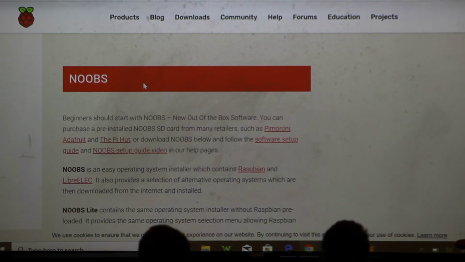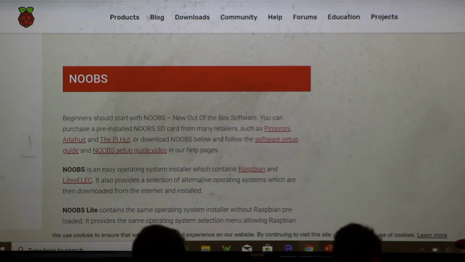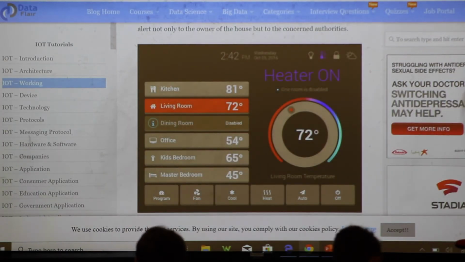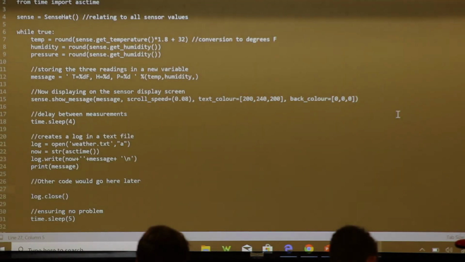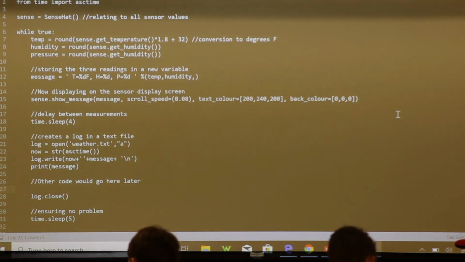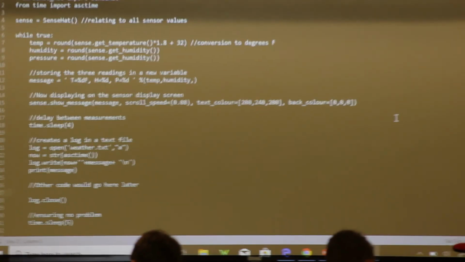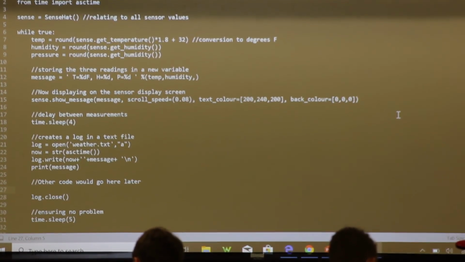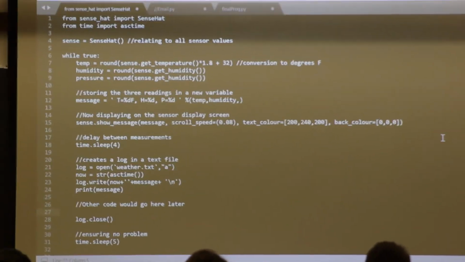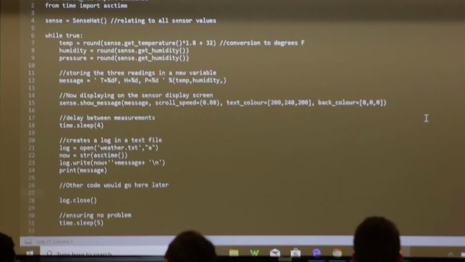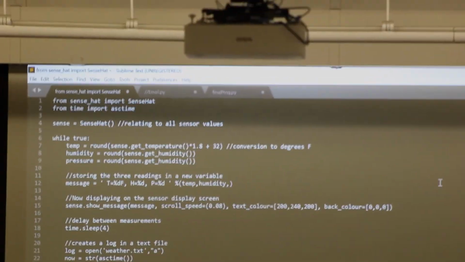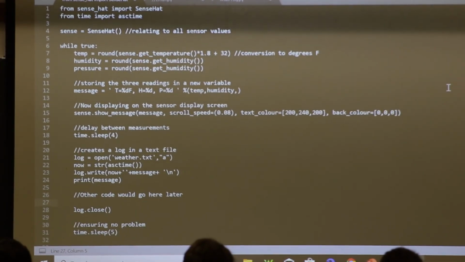It's in a zip file. You extract the files from that into your formatted SD card. You're just literally copying and pasting it all in, simple, and then you're able to remove your SD card and put it into the SD card slot on your Raspberry Pi. Once that's done, you're set. You have an operating system that's up and running, and on your Raspberry Pi you're able to run and set this Python code that you can then use to do the things we were just talking about.